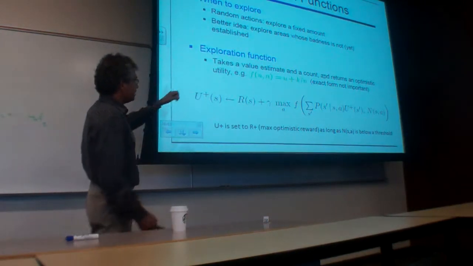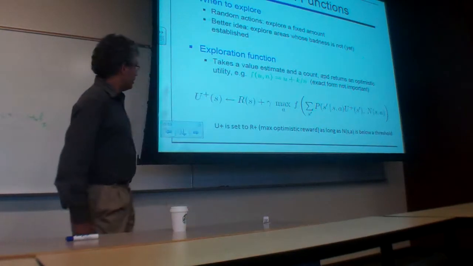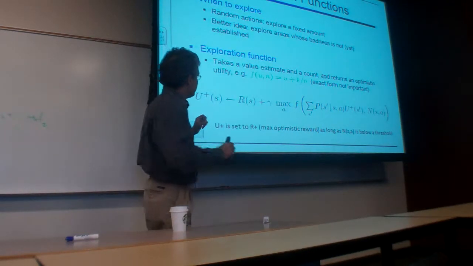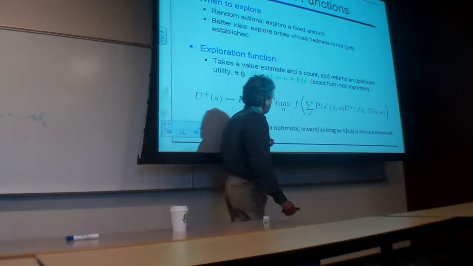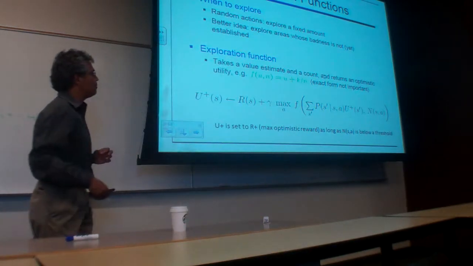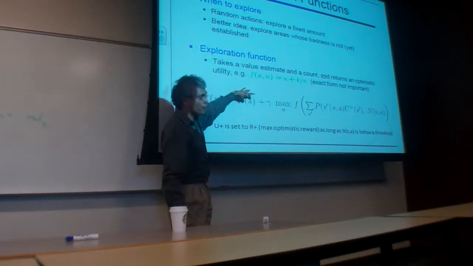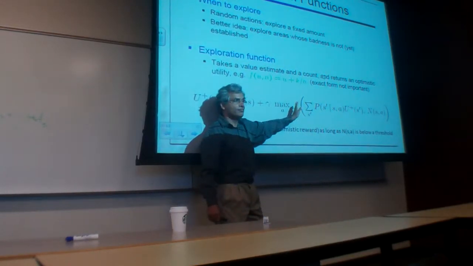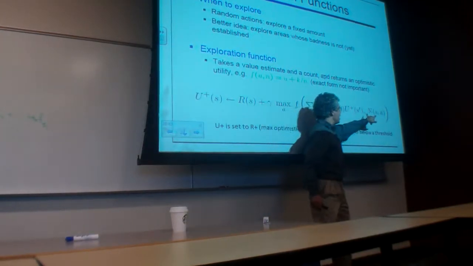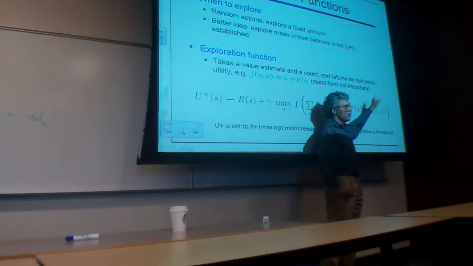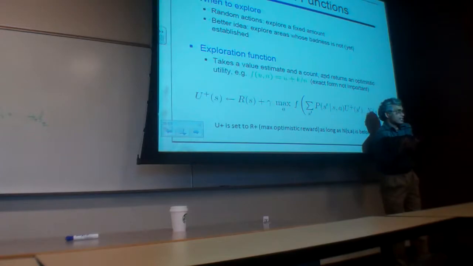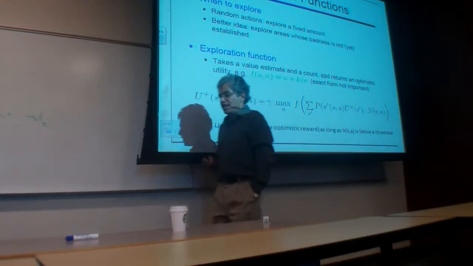To get the effect I'm asking for, you set the value function not in terms of just the normal u that you compute, but in terms of u plus, where u plus is f of the utility. I'm setting u plus of s in terms of the reward from s plus the backed up reward, appropriately scaled using the f function, which will be the true backed up reward if N of s,a is large enough. Because if N of s,a is large enough, f of this and this will just be this.